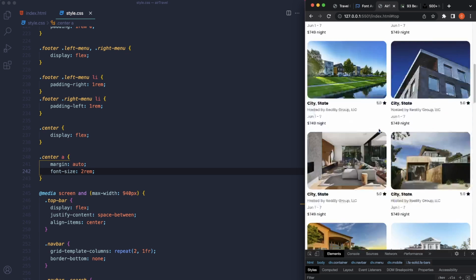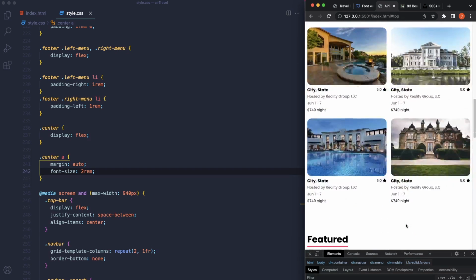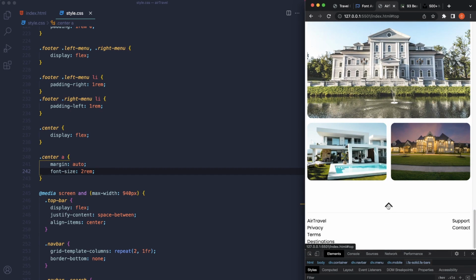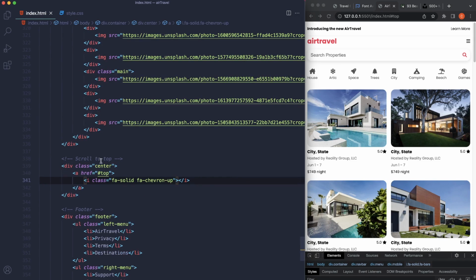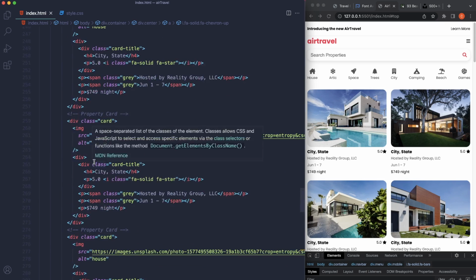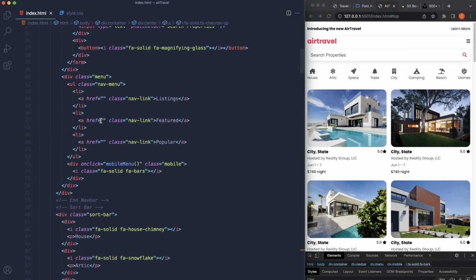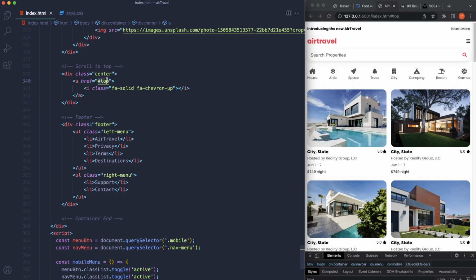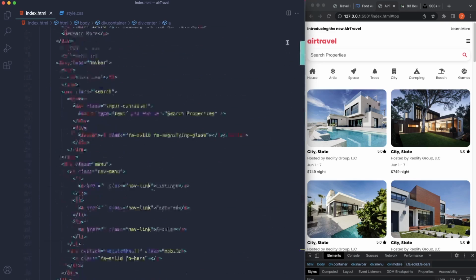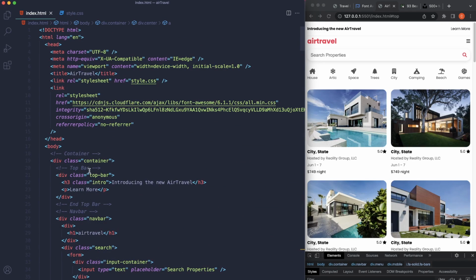Now it scrolls to the top there, but that's not a scroll to the top, that's a jump to the page, and all it did really was refresh the page. It's not fixed anything yet. So what we need to do is we want to add in some IDs to our elements here. So remember we said that was to the top of the screen, and we can scroll to sections if we use the number sign there. So that's why we put the number sign on the top. And let's go up here to top here, and I'm just going to put this wherever you want to scroll to. In this case, I'm going to use this top bar. So I'm just going to give it an ID, ID of top, just like that.